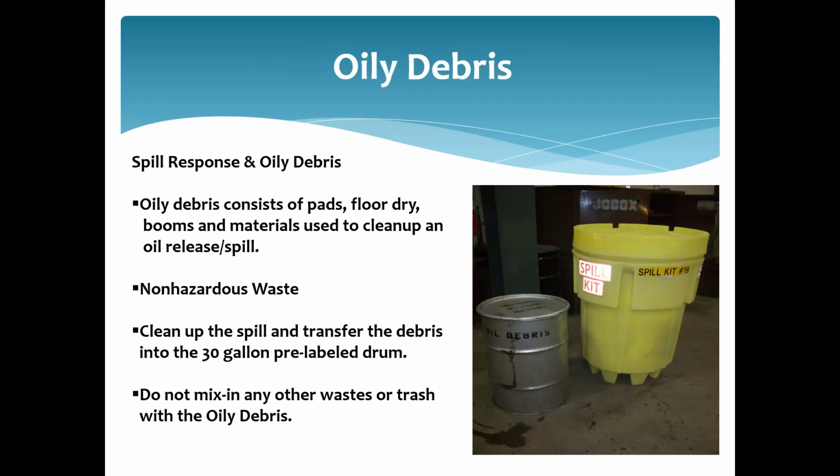When you have a full oily debris drum, don't let it sit on the floor. You need to take it over to the oily debris roll-off that's located on the north side of the lure bag house. You'll empty the contents of the oily debris into that box and then return the oily debris drum to its original location. And don't forget, you're going to need to restock the spill kit.